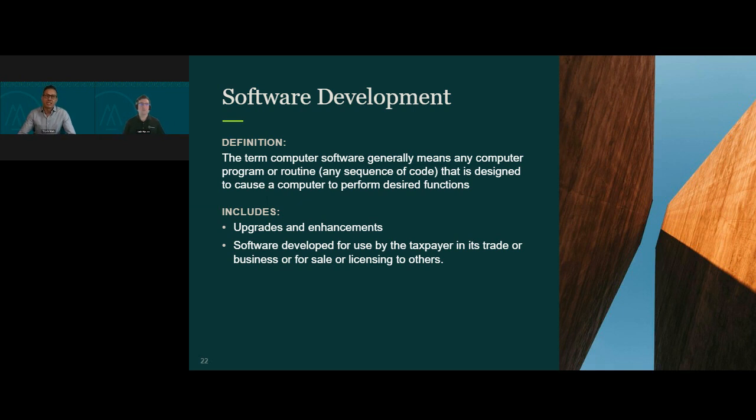Prior to the Tax Cuts and Jobs Act and the amendments taking effect, many taxpayers relied on a RevProc, and a lot of people are aware of this RevProc 2000-50. They relied on that to determine the proper treatment of their software development costs. But the notice made it clear that that revenue procedure is now obsolete. Section 174 is now the law of the land when it comes to how you define software development.